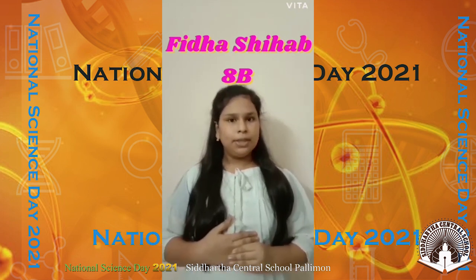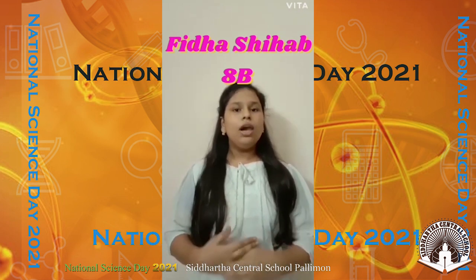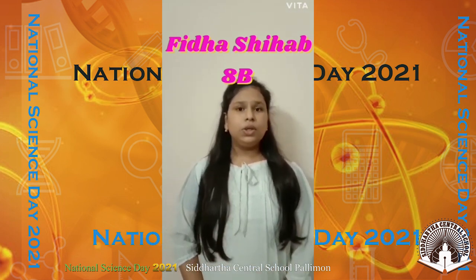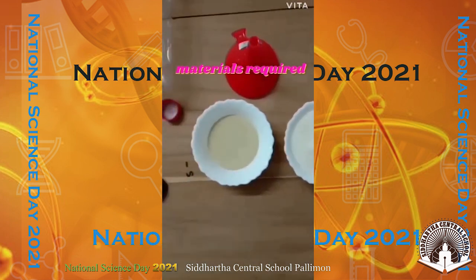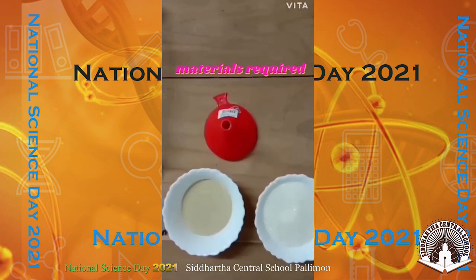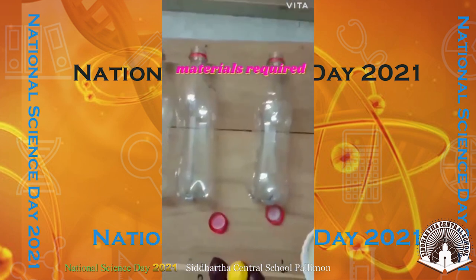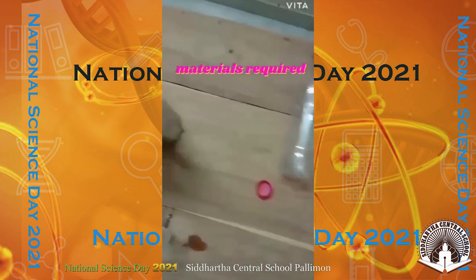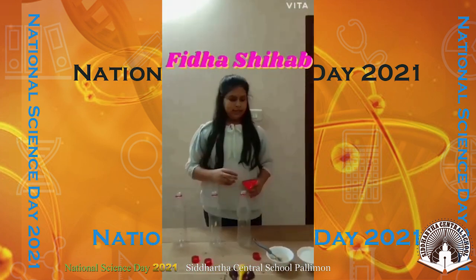So what is fermentation? Fermentation is the conversion of sugar into alcohol by the action of microbes. So the materials needed are some sugar, yeast, a funnel, balloons, 3 bottles and some warm water. So let's start our experiment.